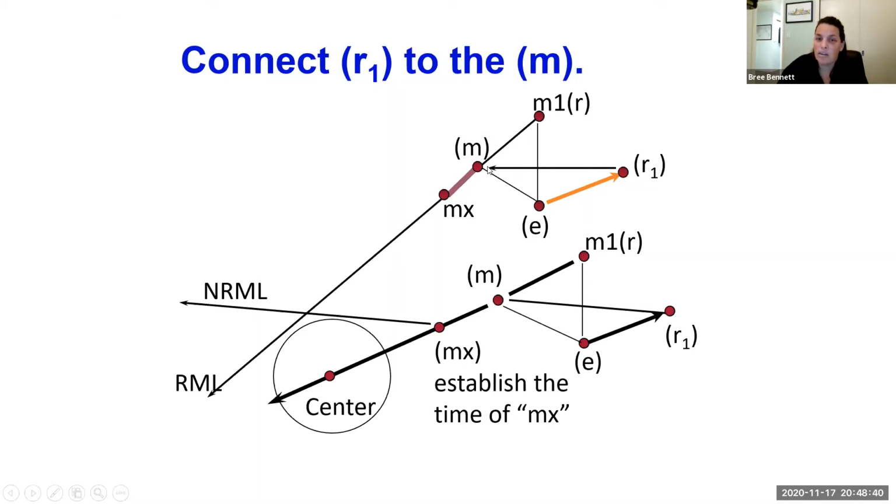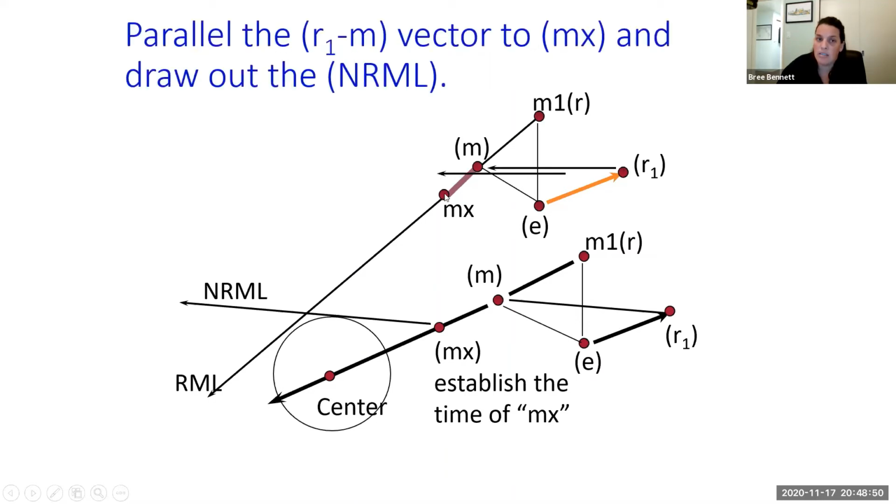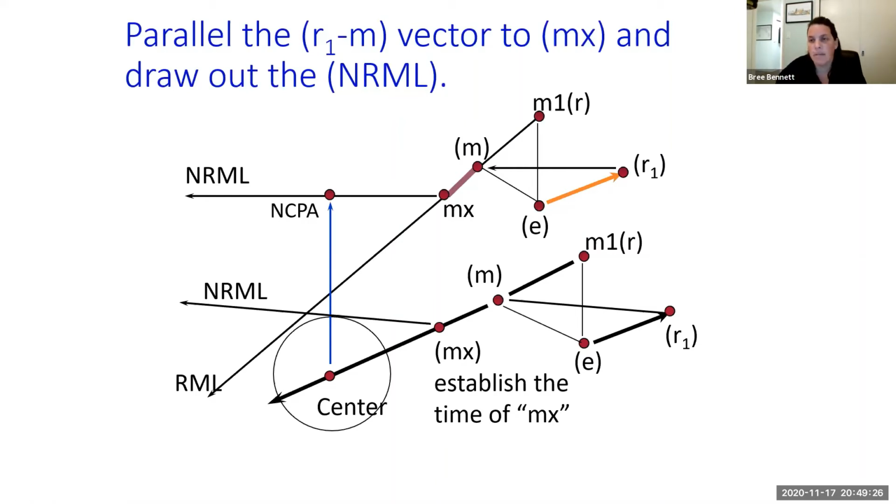Okay, so there's our new relative motion line for that target. Then we're going to parallel it down to mx. There we go. So that is our new relative motion line from mx. Then, same thing, perpendicular line from the new relative motion line to get what our CPA is. So this would be my new CPA for this target. So if I maneuver for this target, I get an even bigger CPA for this target. So we are good to go and we can make that change happen.